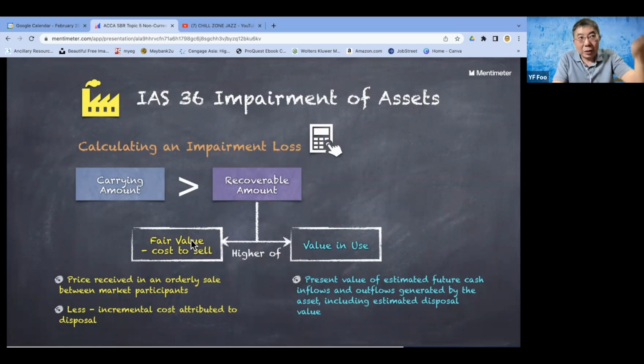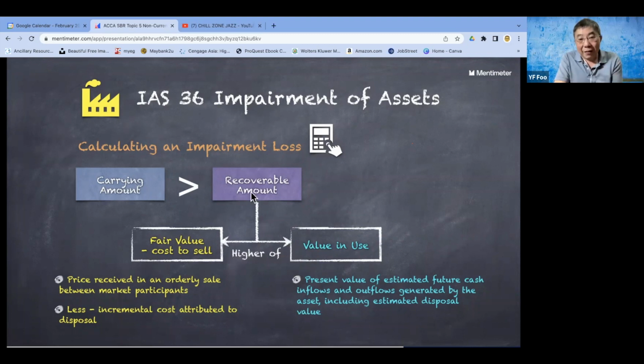If fair value is higher, you would sell it. If value in use is higher, I would use it. So that's rational thinking. That's based on, of course, economic benefits. Not other benefits, because some of you will say, why would I want to sell it? I want to keep it, right? It's got sentimental value. So I'm not talking about sentimental value. I'm looking strictly at economic value.